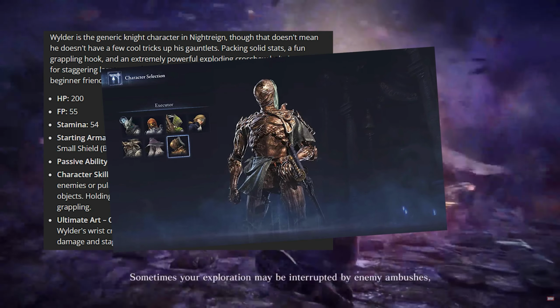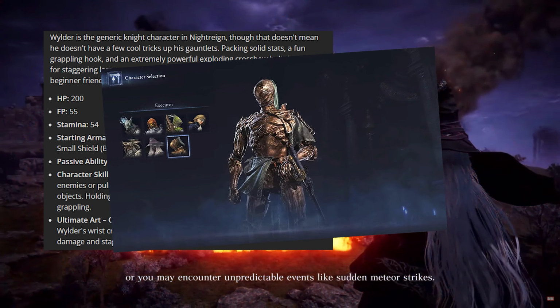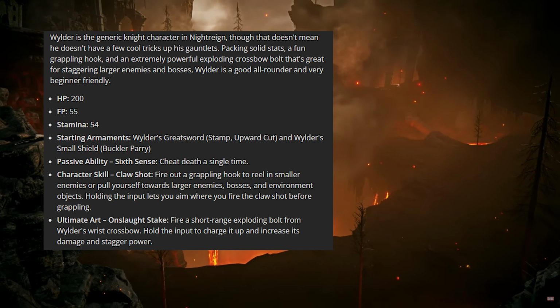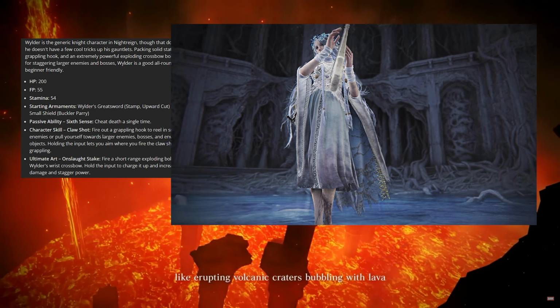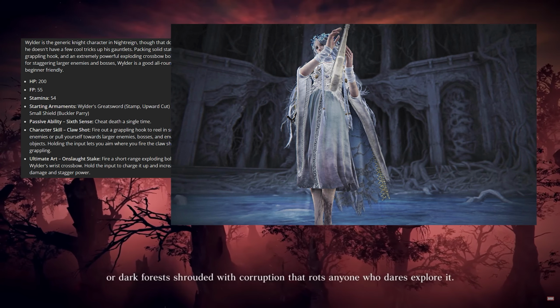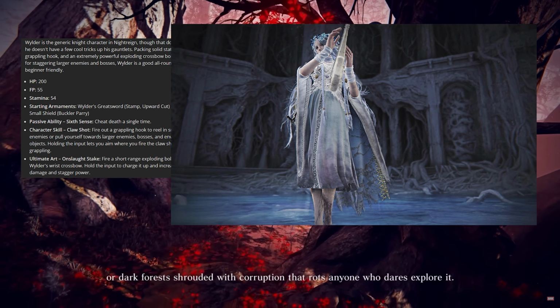Wilder is a generic knight character in Nightreign, though that doesn't mean he doesn't have a few cool tricks up his gauntlets, packing solid stats, a fun grappling hook, and an extremely powerful exploding crossbow bolt that's great for staggering larger enemies and bosses. Wilder is a good all-rounder and a very beginner-friendly character class. Starting out with 200 HP, 55 FP, and 54 stamina.